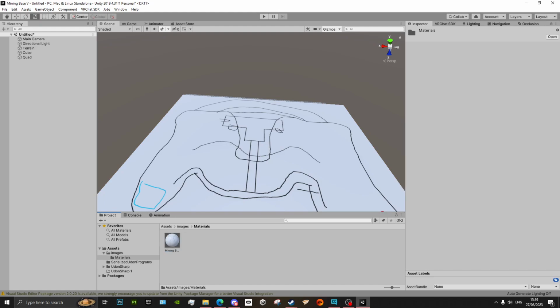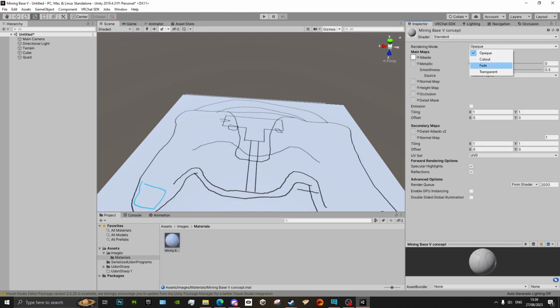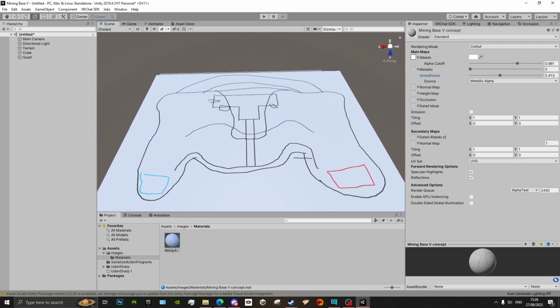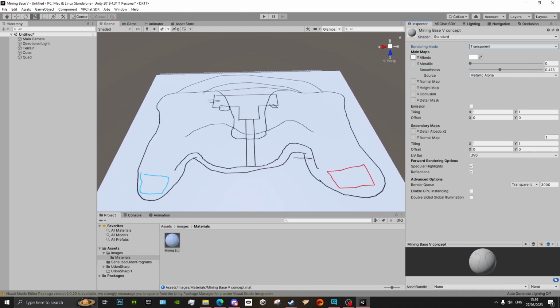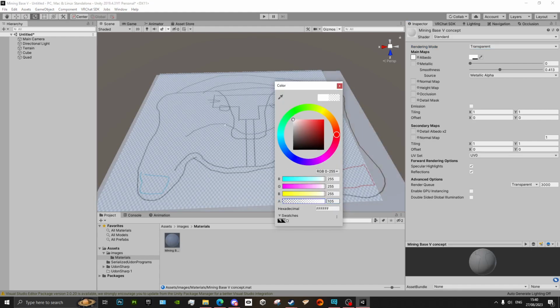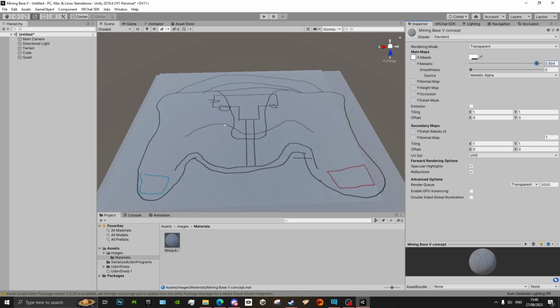Let's do something funky. Am I able to do cutout? Alpha channel. There's no such. If you've got an actual PNG, even though it's a PNG, it's still got a white background, so it won't count. Let's make it transparent. You click on the white color, and then where it says A, that's your alpha. Therefore, you can make it as shiny as bright, and this is how we make glass. Obviously, make sure to turn off the smoothness and metallics.